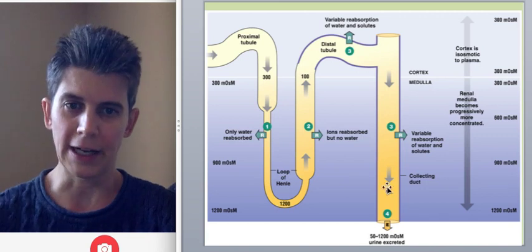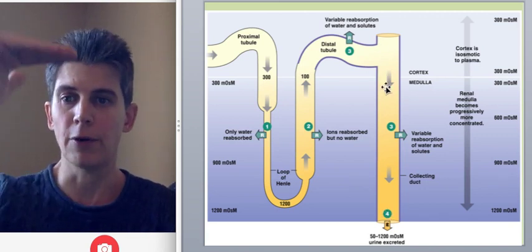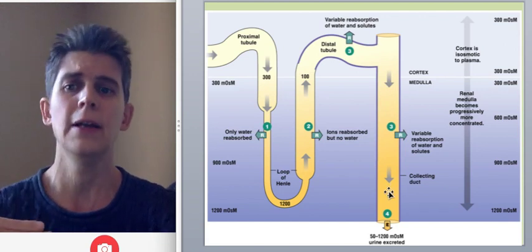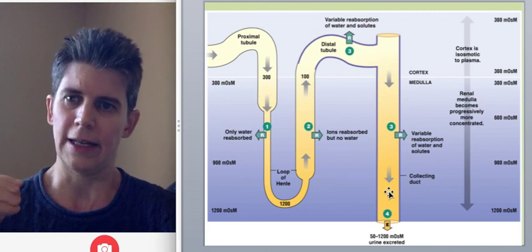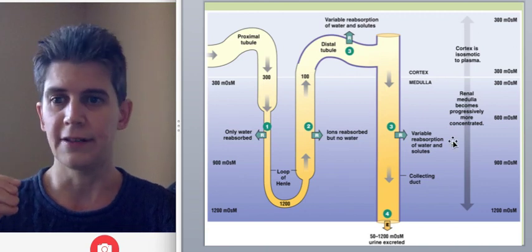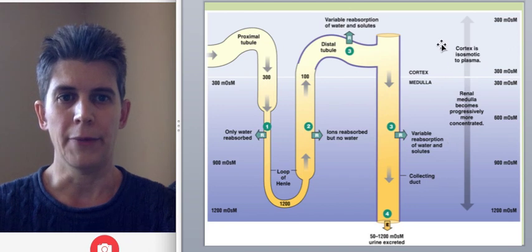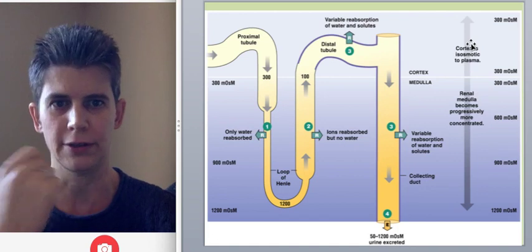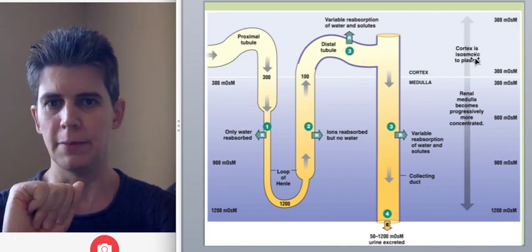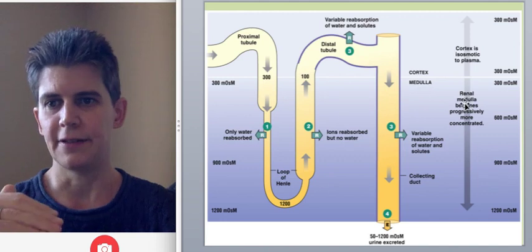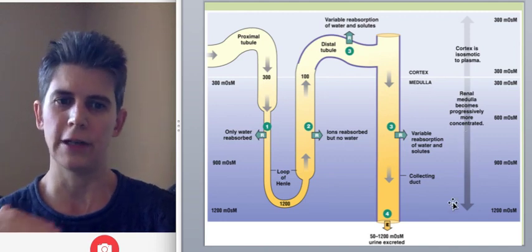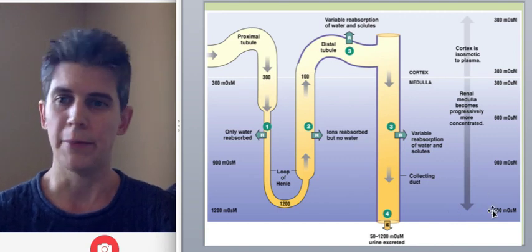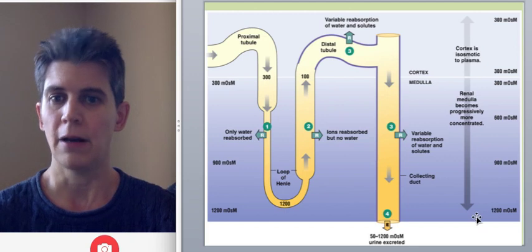But in fact, it comes down deep into the medulla and therefore into the part of the nephron, or the fluid around that nephron, that is highly concentrated, that has a very high osmolarity. And you can see this in the indication on this figure. The renal cortex, the outer surface or the more superficial section of the kidney, is isoosmotic to plasma at 300 milliosmolar. And the renal medulla, as it says here, becomes progressively more concentrated so that at the deepest part of the medulla, we have the maximum concentration of fluid.